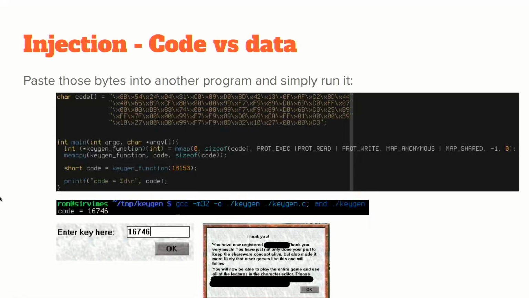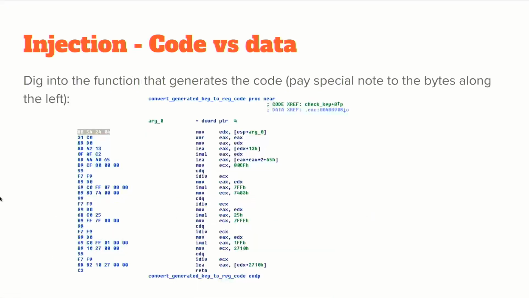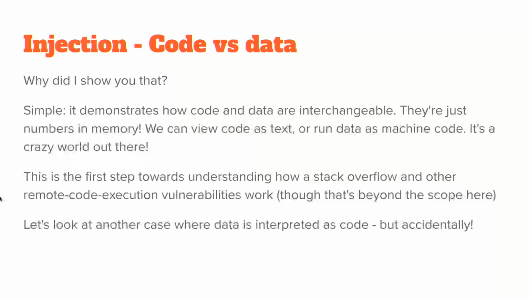The reason I talk about this is to show you how the code you see here, which tells the CPU to do stuff, is the same as the bytes you see in a string. So when you do a stack overflow, you're just sending a bunch of bytes and tricking the machine into running them. Data and code are the same thing. That's sort of the lesson. If you're interested in learning about stack overflows or memory access bugs or anything like that, this is the first thing to know: how code and data are interchangeable.